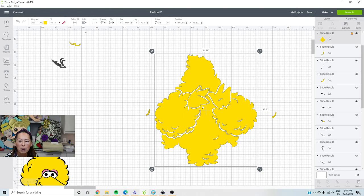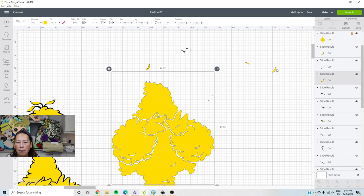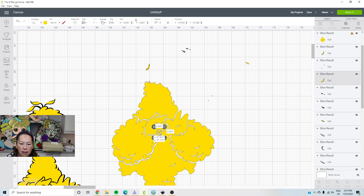But that's okay. We need to connect two more spots and then I'll show you how to break this apart. I don't know if we need to do the rest of this, but you can kind of get the gist of what we're doing, right? So let me grab this guy again. I'll bring it to the front, arrange, send to the front. And maybe this time I'm just gonna do something like this.